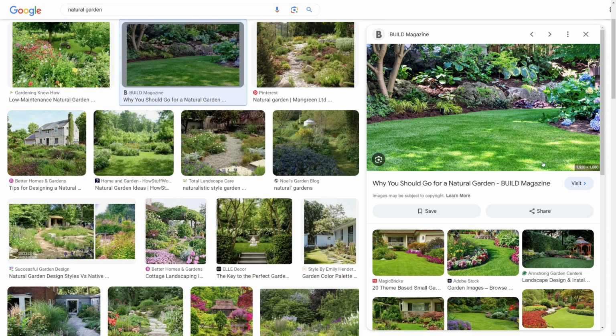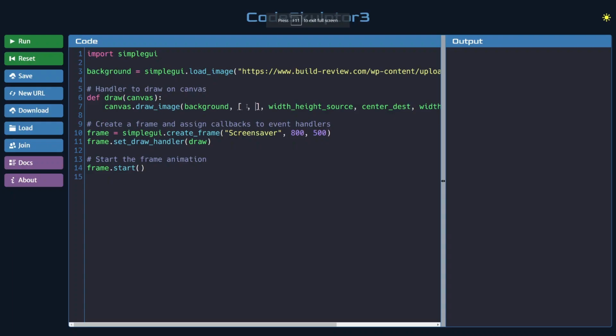So if we take 1920 and divide by 2, that should be 960, I think. 960 and 540, hopefully. So I can put 960, which is halfway, and 540. So that should be the center of X, 960, and the center of Y, 540.